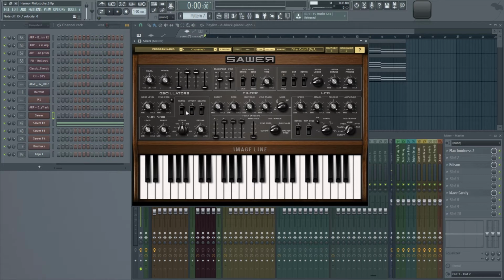We have, much like in the original Polyvox, 3 oscillators. We have the main oscillator, which is just controlled by the main parameters in the synth. And then we have a sub oscillator, which is controlled by these parameters. It even has detune.